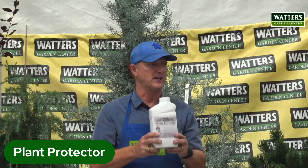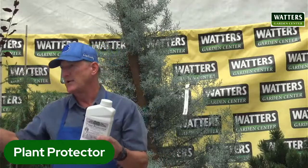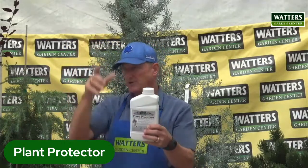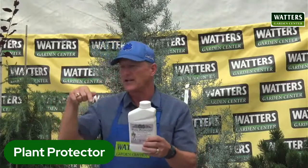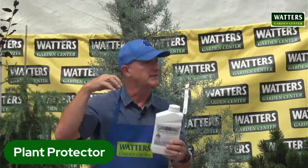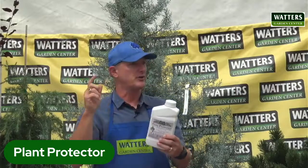So for my evergreens, I put this on at least once a year. It's a plant protector. And you don't have to be an arborist to do this. You can just mix it up in your own 5-gallon bucket. You pour it right at the base of the tree. The plant absorbs it underneath the bark. And then it protects that tree, the cambium layer, just underneath the bark is what they're after. It's real sweet, high carbohydrate kind of wood, that softer wood. They eat that and they finally girdle the tree and it dies.